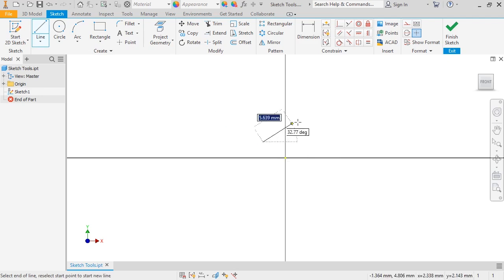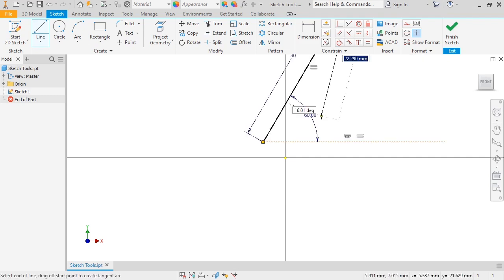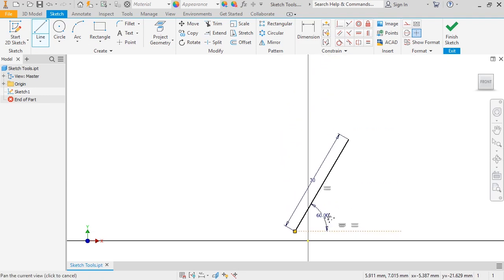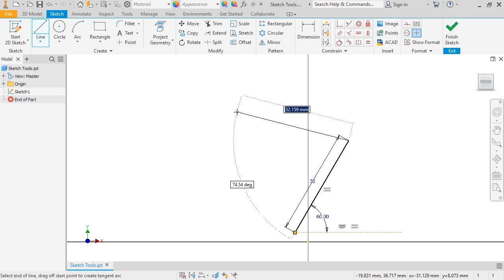At this point, I can freely drag my cursor to place the line, or use the boxes to input an exact length and angle. The line I'm drawing represents one of the bolt's faces, so I'll type 30 for the length, press the Tab key to switch to the angle input, and type 60 before pressing Enter to confirm. Inventor adds a dimension with the values I just typed. And when I pull away, notice that the line tool is still active, allowing me to keep sketching lines without having to go back to the Create panel.